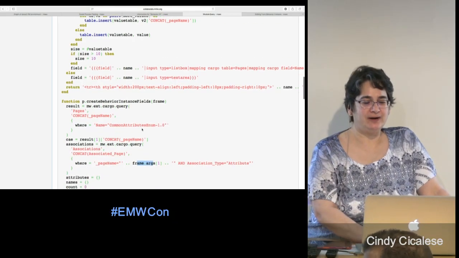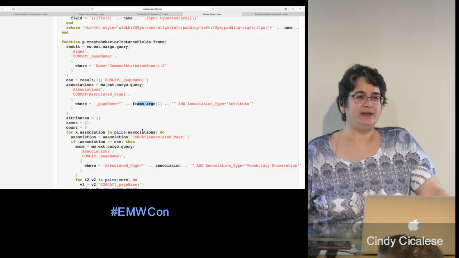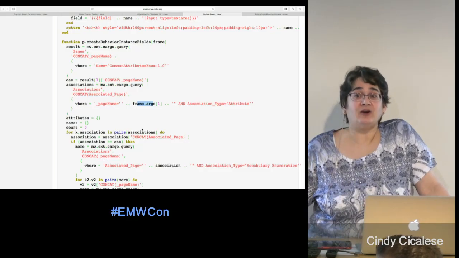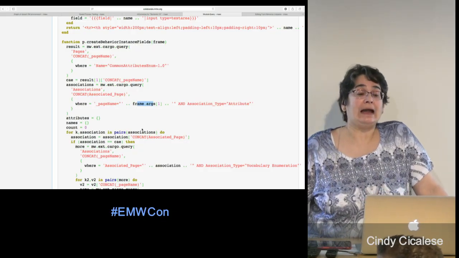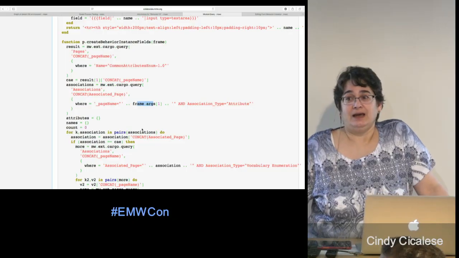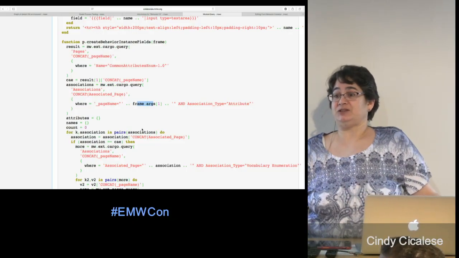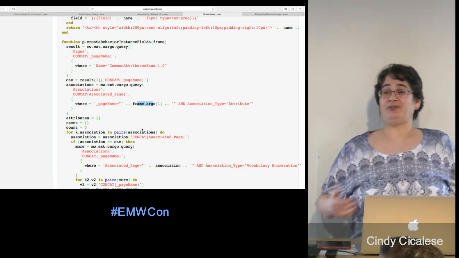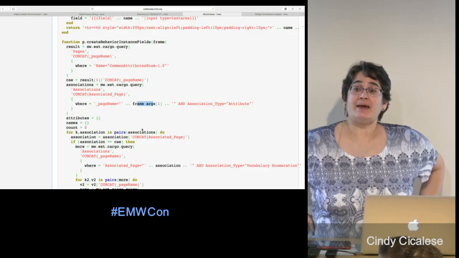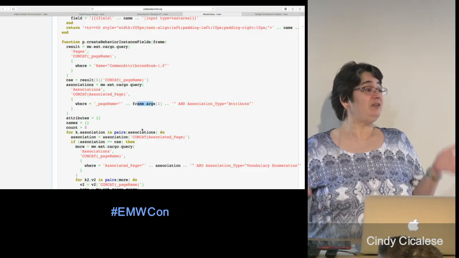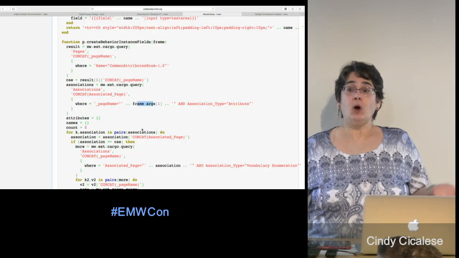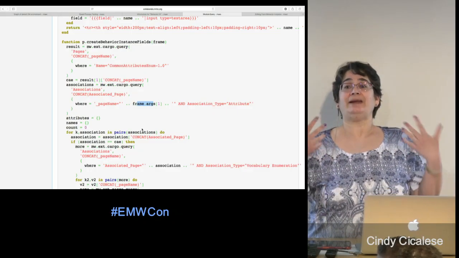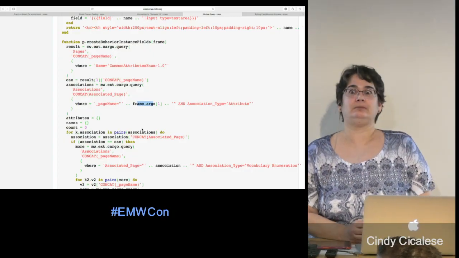Multiple cargo queries, lots of stuff being emitted, a little bit mind-blowing, it hurts a little, but it's very, very powerful. And I didn't realize initially that we could even do this, and I just tried it, and it worked. So yay for Semantic Forms, that it allows you to dynamically generate these form definitions. So you don't have to decide a priori what fields you're going to have on your form. You can actually use some Lua to dynamically create a form.